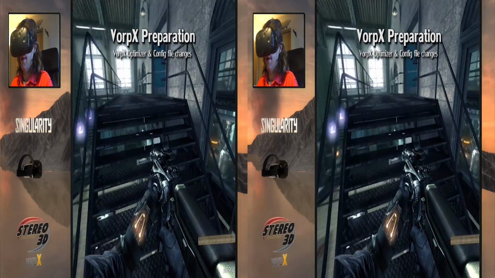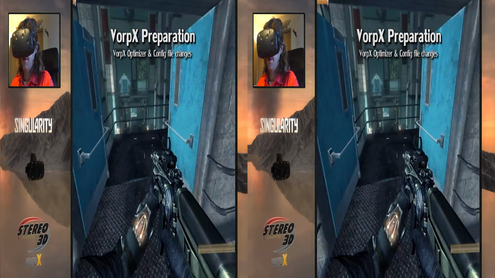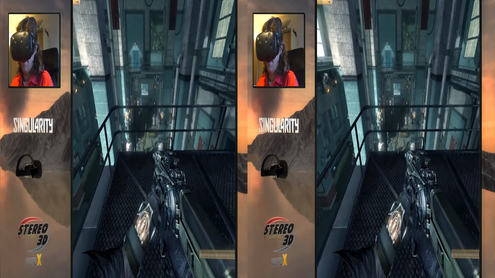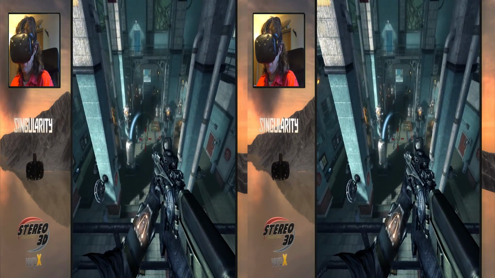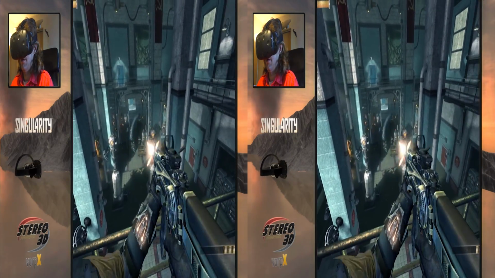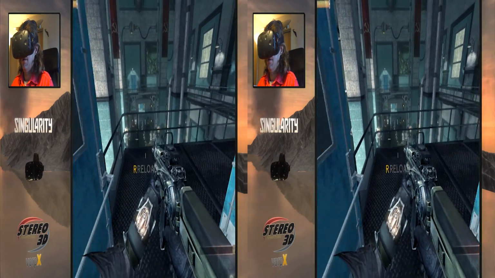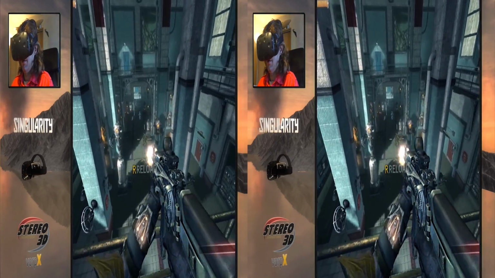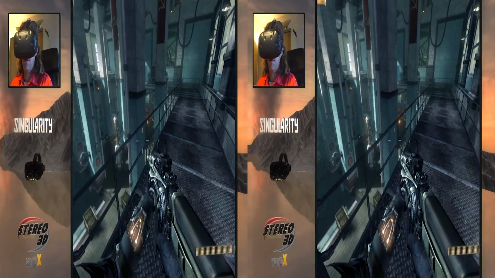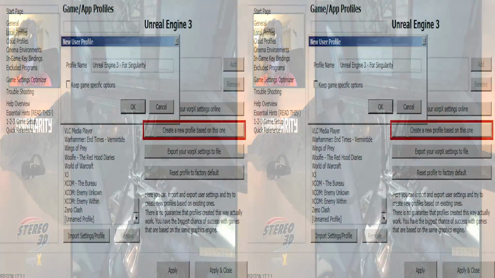Before even running this game with VorpX, you'll need a custom profile in order to get it to work. Fortunately, the discovery was easy enough. The Unreal Engine 3 profile works great with Singularity. Head into Local Profiles in the VorpX Configuration tool and find the Unreal Engine 3 profile. Click the button to make a copy based on that profile.